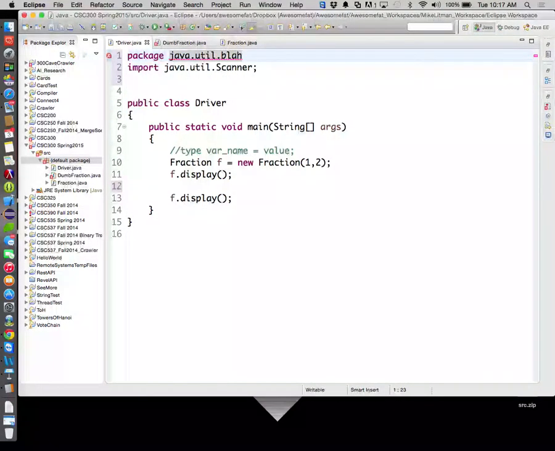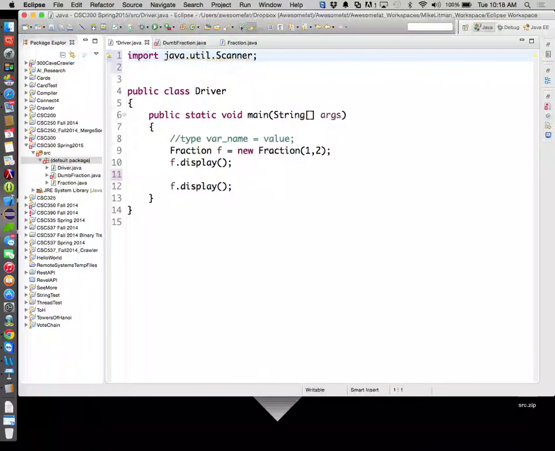If you had it at package level, the default level, it would only be accessible inside of the blah portion of that package. If you had it public, it would be accessible across all packages. Does that make sense?